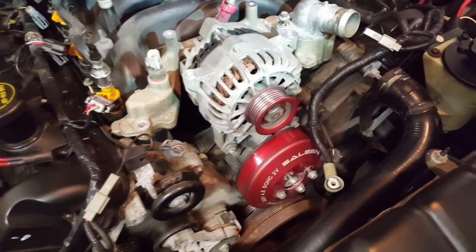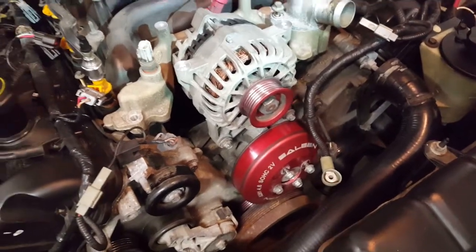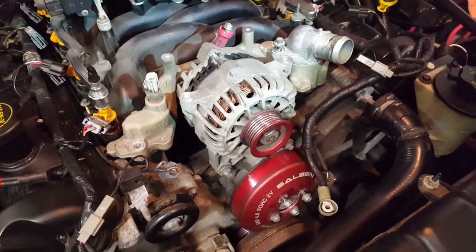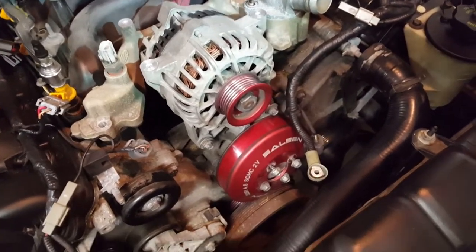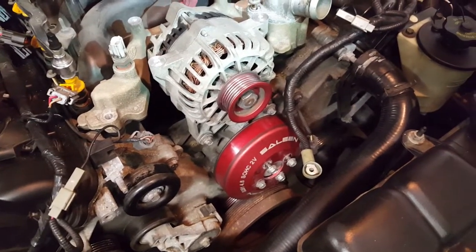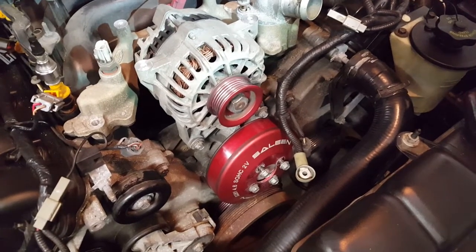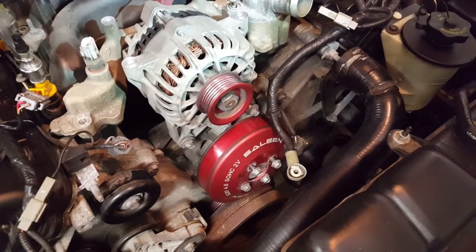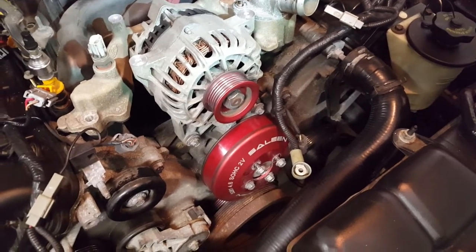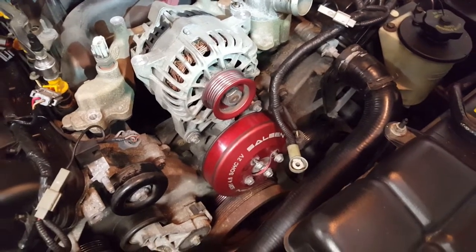So now I've taken the wiring harness loose, belts off, and the alternator and water pump pulley are loose. Now I'm going to have to change those two because the NA Saleen cars came with underdrive pulleys, which is not a good idea to use when you have a supercharger. So I have factory ones to replace those with. That's why I have to take them off.